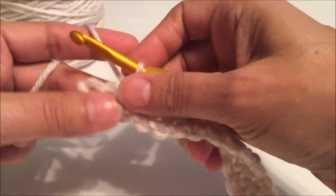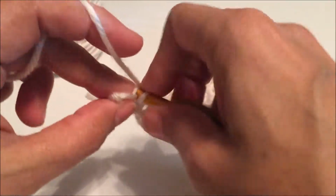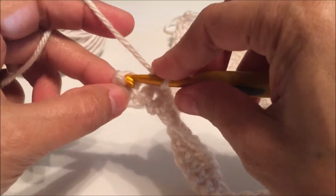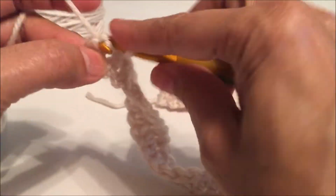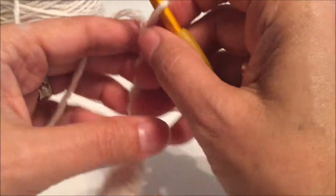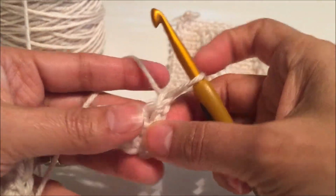Okay, so here we are. I'm at the end of my row. I need 2 more stitches. There's 1 and 2. Then you're going to chain 1 and turn your work. Now we're going to start our pattern.